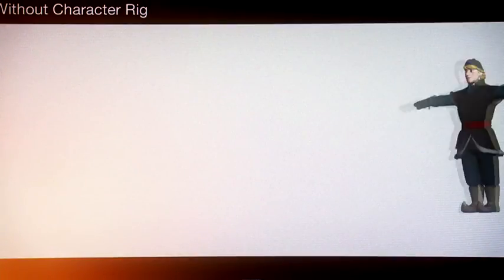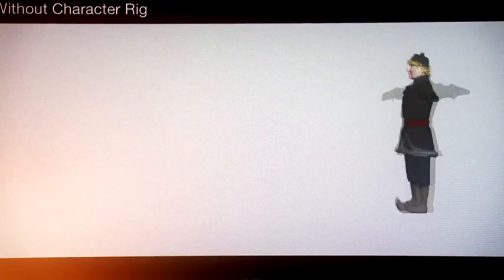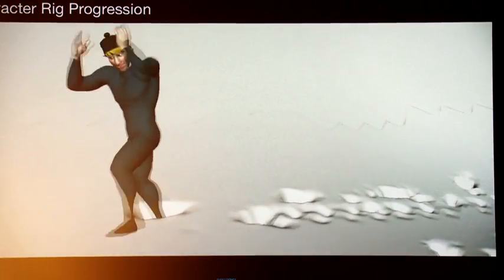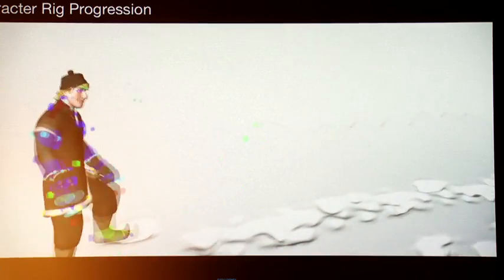Well, it is a kind of complicated thing. I think the easiest way to think about it is what it looks like without a rig — it's just a sculpture sliding through space. So what we do in rigging is we actually add bones, then we put a kind of skin on top of it, and then we add controls for our animators to use so they can craft that performance that you see on screen. Like Frankenstein!